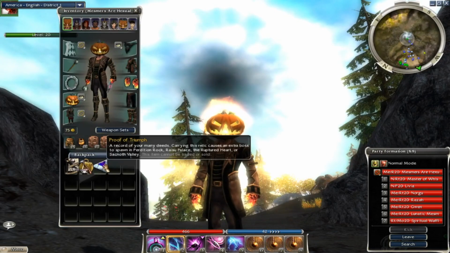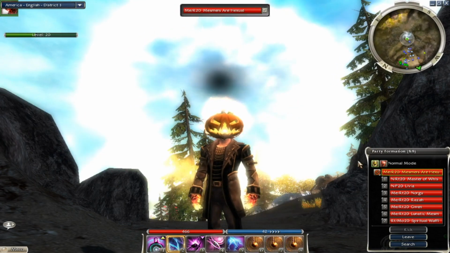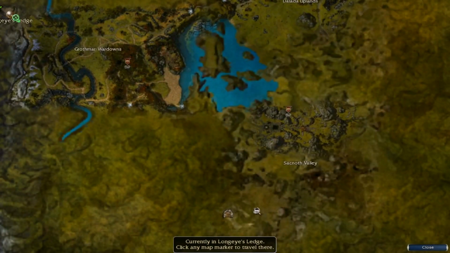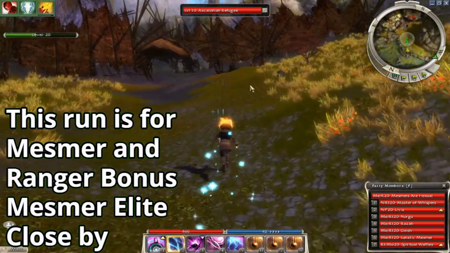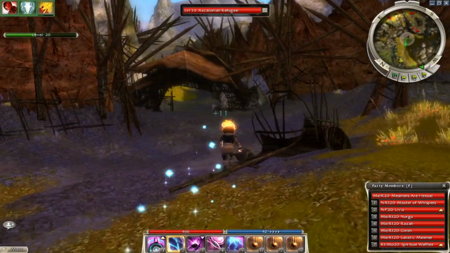And here's the last one. Make sure you have the proof once again. Signet of Capture. And this is for the Elite Mesmer and Ranger skill. And I brought a third Signet of Capture because there's another, and there's the path I took for this one. You can avoid pretty much most all of the foes by doing that. And I brought the third skill because there's another Mesmer elite skill that's an optional skill that you can get.